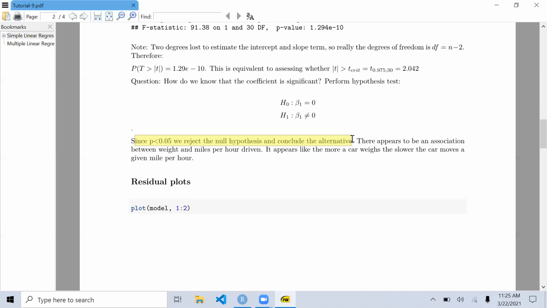Okay, so that means you want to not only make a conclusion within the context of your study, so since the p-value is less than this, reject the null, but then you want to answer the question in the context of your study to ensure that you are being very explicit, right? So make sure you're being very explicit.